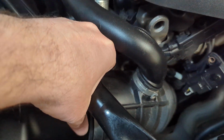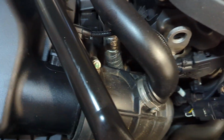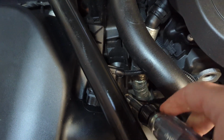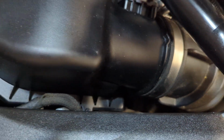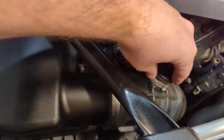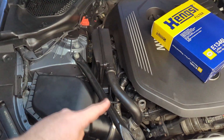And then here's our hose clamp. So we'll slide that up right here. And then it's a 6mm, so you can use a variety of things to tighten this. I'm just going to use this nut driver type thing. And as I tighten this hose clamp, I just make sure I have a good hose connection. It's going to clamp down on it. Just give it a little shake, make sure we're good. And that's it. No need to remove this bar.